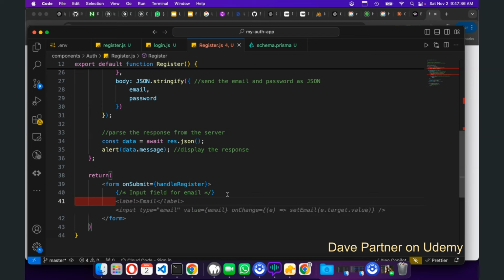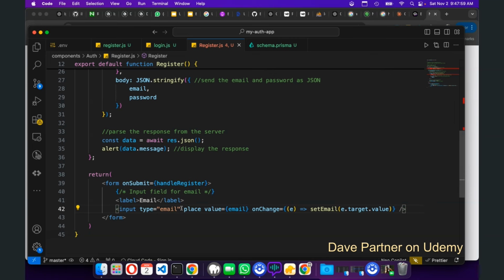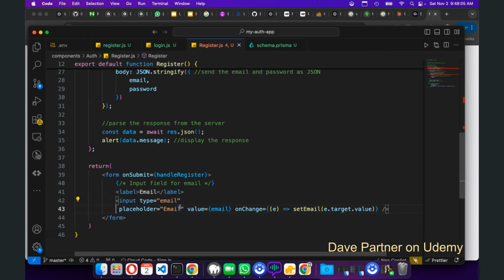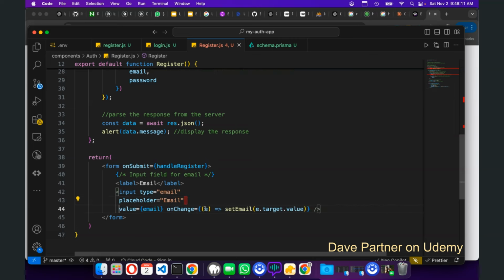So now we're going to do input email like this. Just to cross check, the type is email. We need a placeholder. Placeholder should be email. And I prefer to put them on separate lines so that you can see it. Okay.